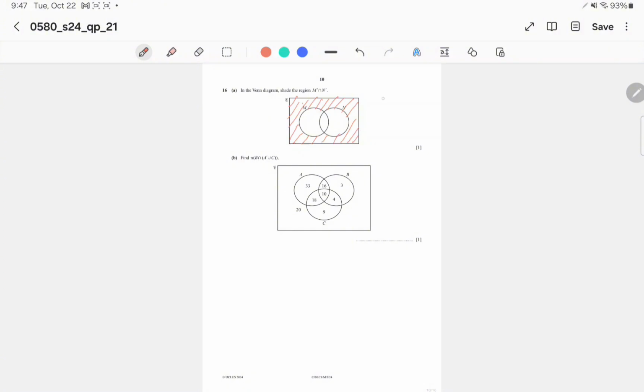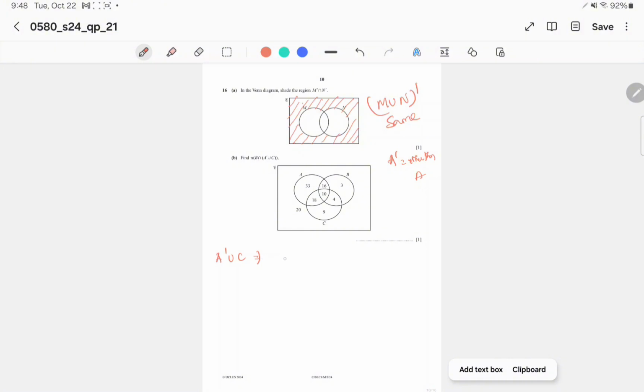It is, otherwise we can say as M union N complement. This is also the same thing. Okay, next question. It is B intersection A complement union C. So A complement is other than A, so other than A we have to shade. Other than A, I will write it for this one, A complement union C. Other than A, but it is C parts we have to write. Other than A, this one will not come.